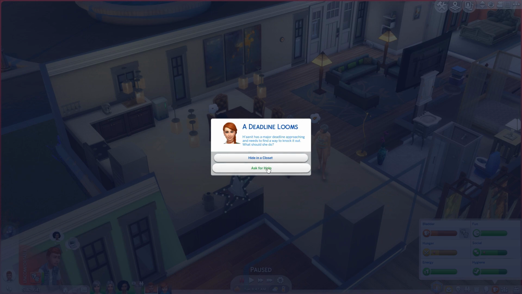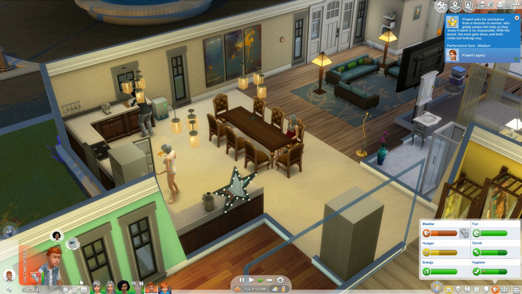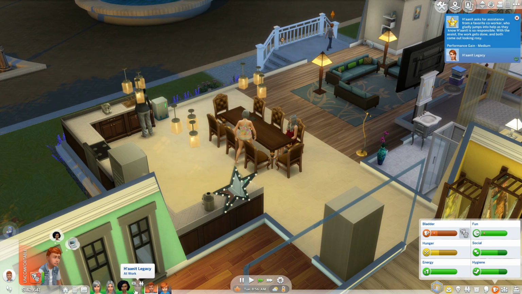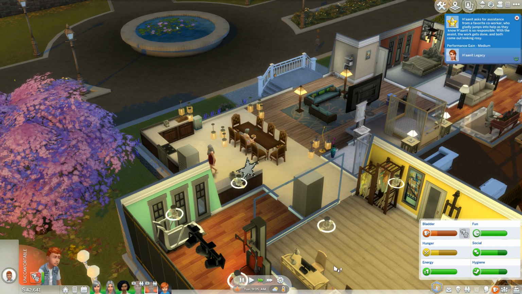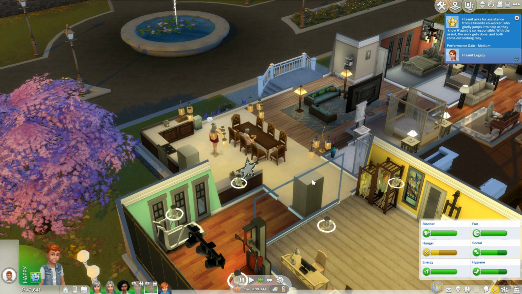What should she do? Hide in the closet or ask for help? We are going to ask for help. I gave her a medium performance gain. Oh no, he's going to school without peeing. Well, okay. Hopefully, he'll be okay.